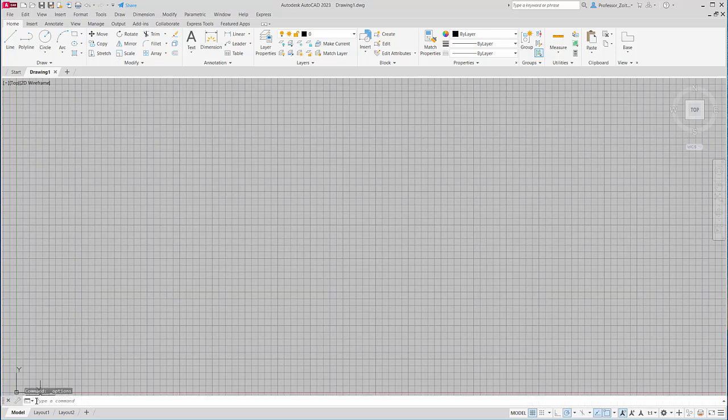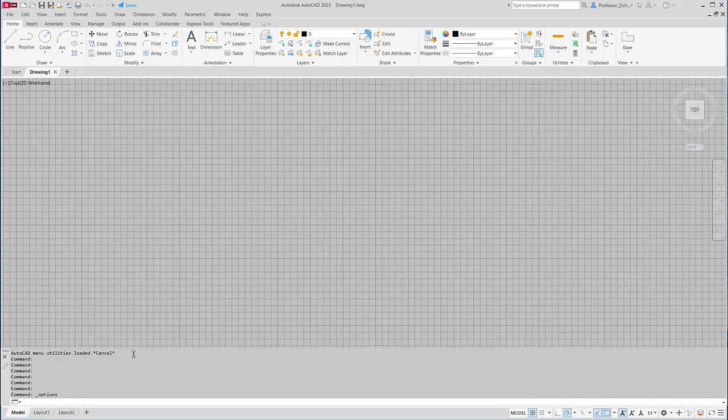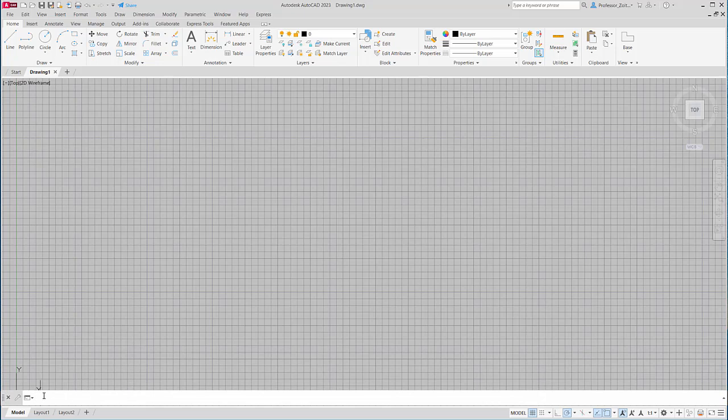Down at the bottom, we have something that's called a command prompt. Now, you may see several lines of this at the bottom, or you may only see one. I've got it set to 1. And what the command prompt does is it tells us what instruction we're in at any time, and it gives us a hint to what we can do.